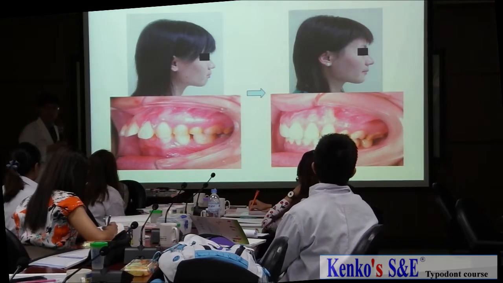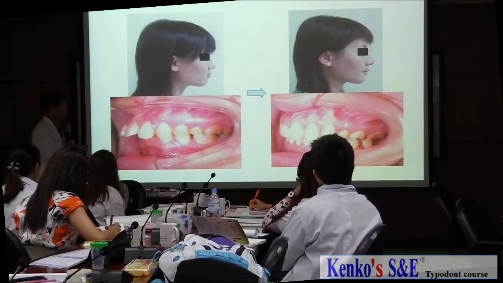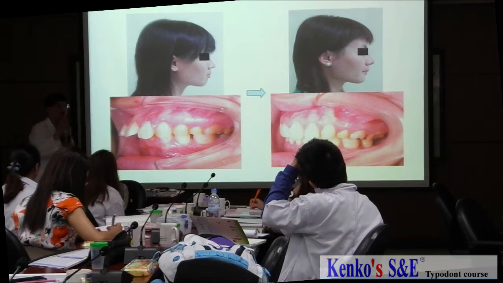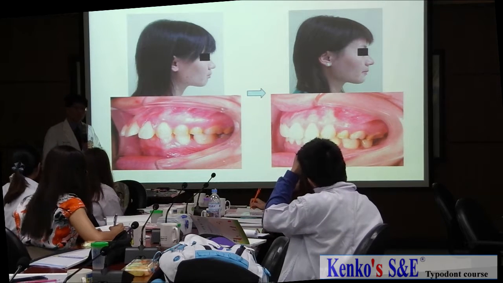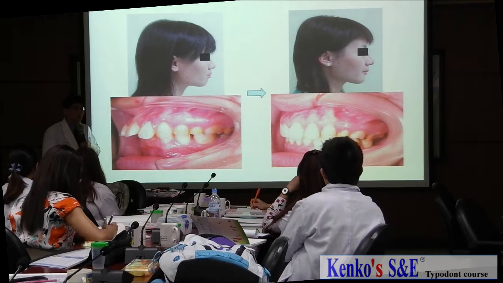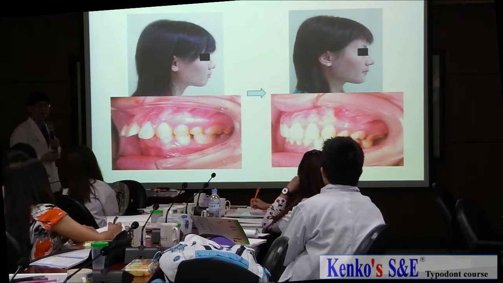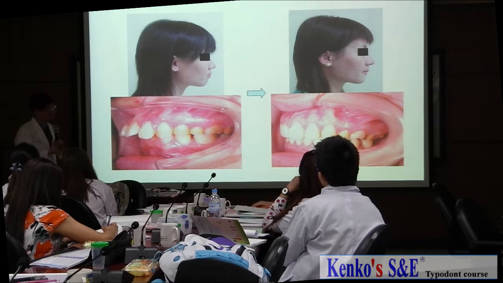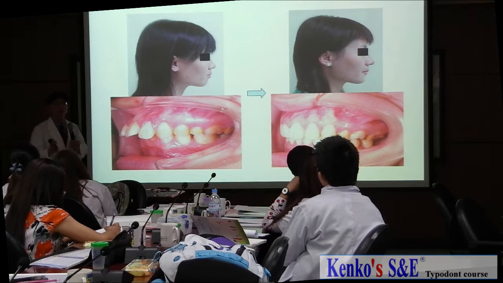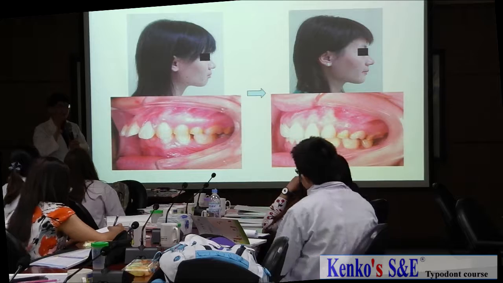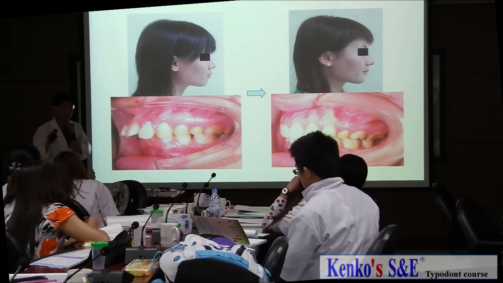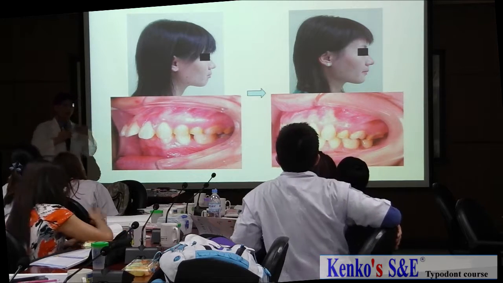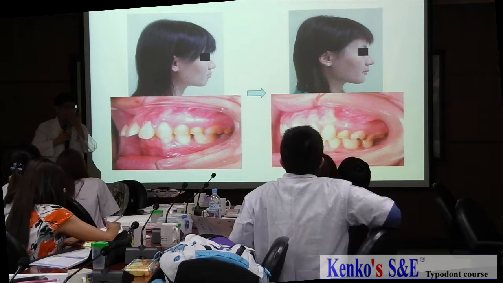For example, this is also a girl coming to my office, and okay, we look from the profile. Do you think she's P1, P2, or P3? P1 and P2 should be acceptable, right? A little bit, but definitely no P3. Definitely no P3. Okay, so for profile, we have already understood she's P1 or P2.